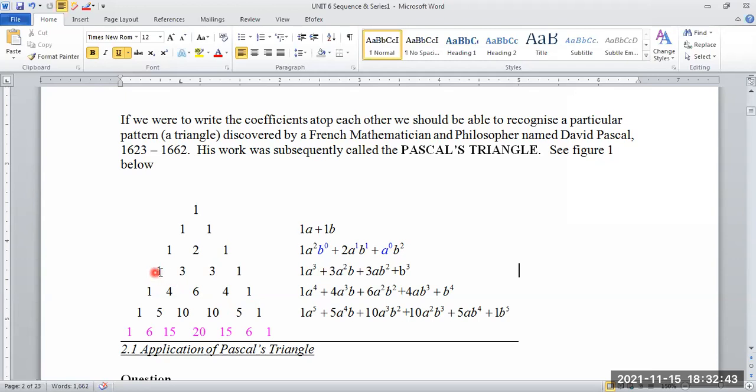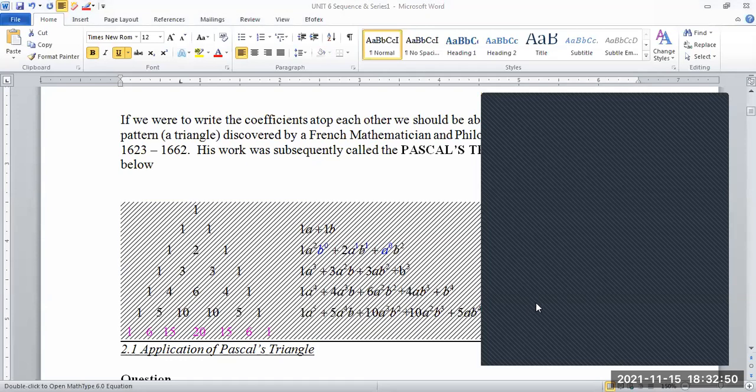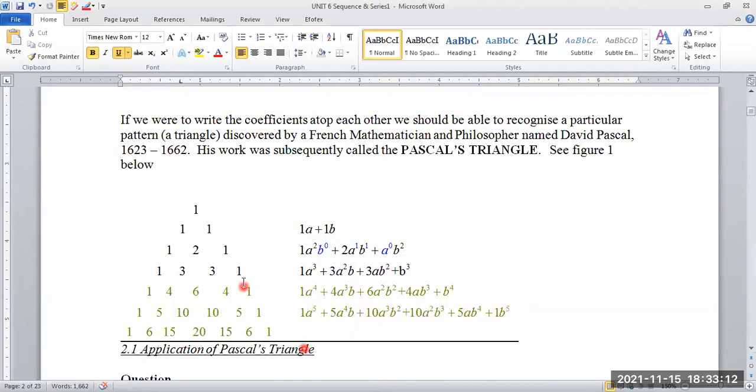But remember, we're only interested in these here. Everything beneath, we are not interested in. I'm putting that in a different color, but it's a point I'm trying to bring across, which is why I don't want to erase it. All of those in that color we're not interested in. We are only interested in this piece here.